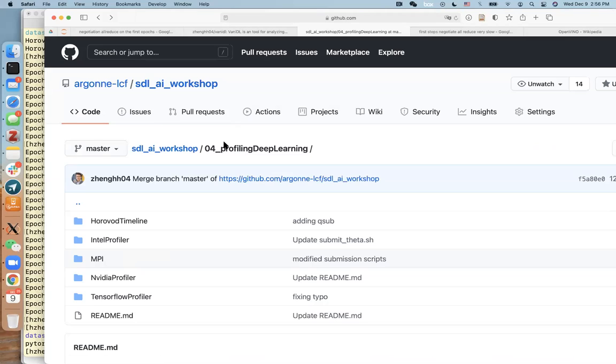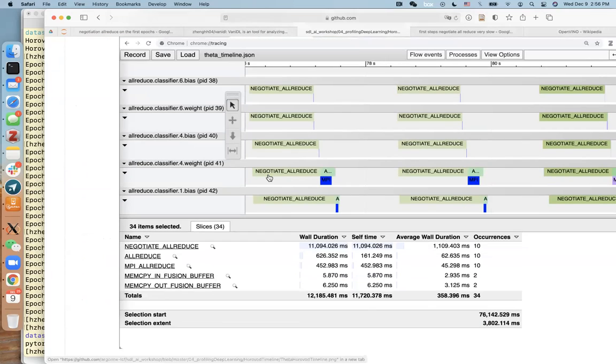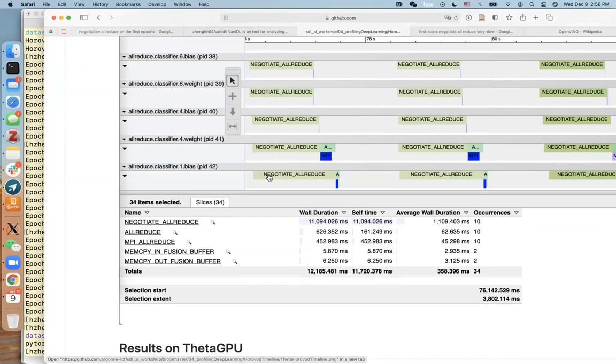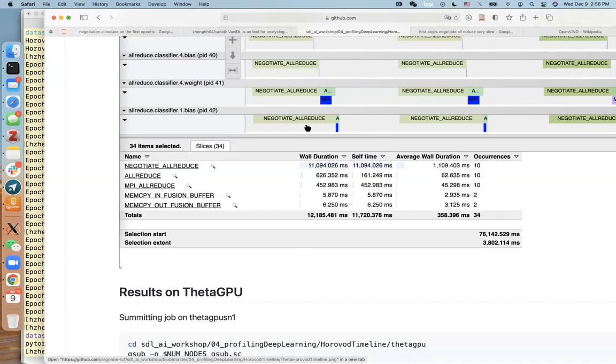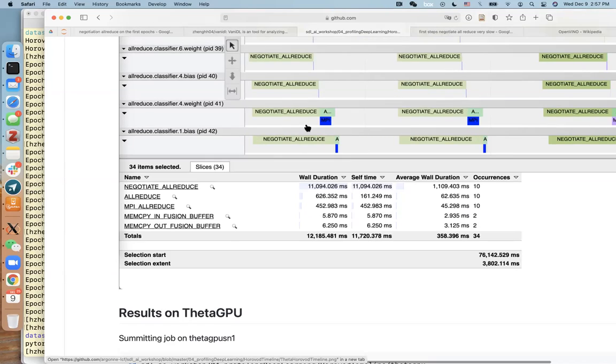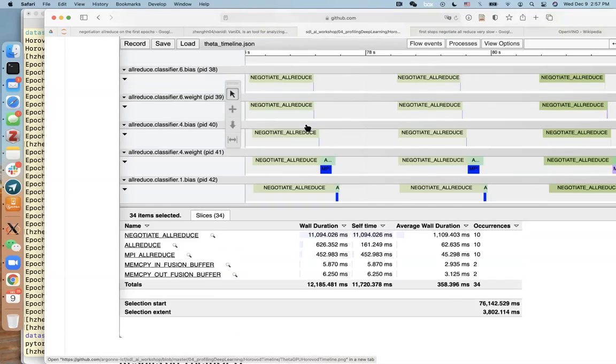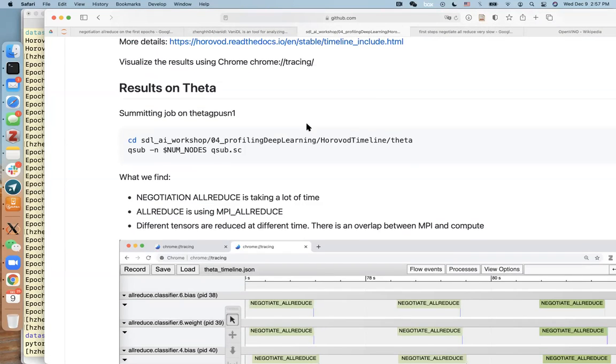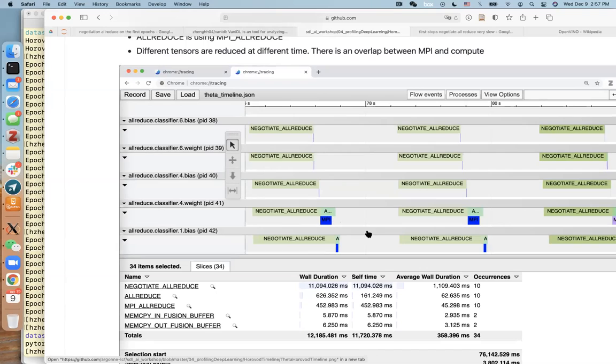The second thing is the timeline. This timeline gives us information about when all these allreduces occur. The other thing I didn't mention is that this is on Theta. You can see we have different tensors, like weights and biases in different layers, and they do the allreduce at different times, at different timestamps.